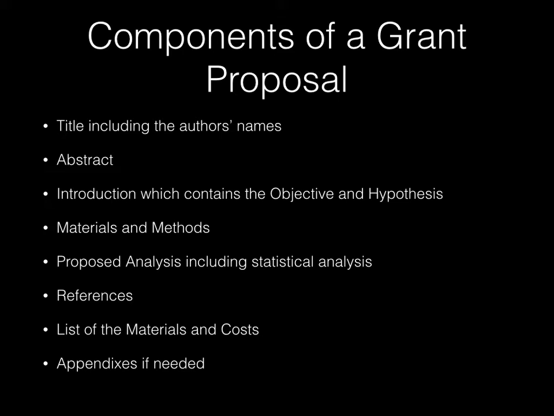Materials, methods, and proposed analysis. Proposed analysis could be inside the materials and methods, but in the YSAP grant they want a separate section, so we have to judge it on a project by project basis. But the proposed analysis includes statistical analysis. Then you're going to have a reference section. Then you're going to have a separate list of the materials you're going to use and how much they cost. And you can even make a spreadsheet in Excel to show that. And then appendixes if needed.